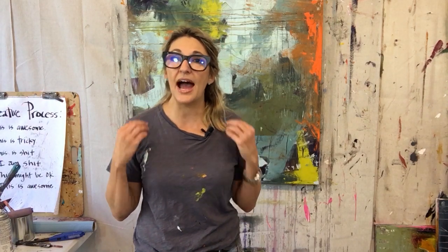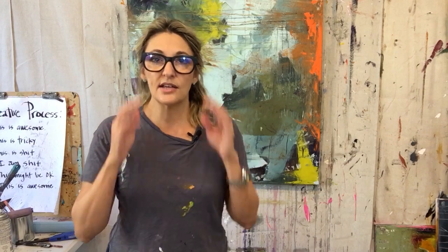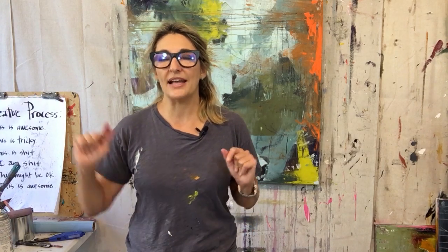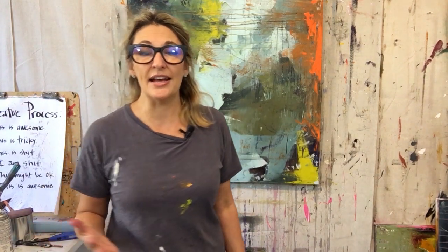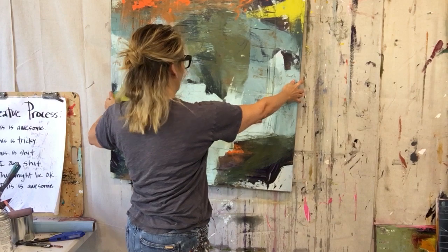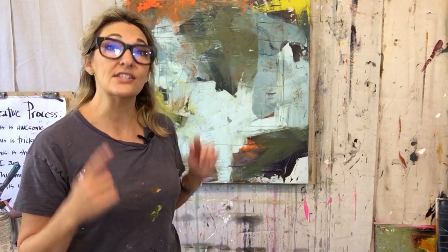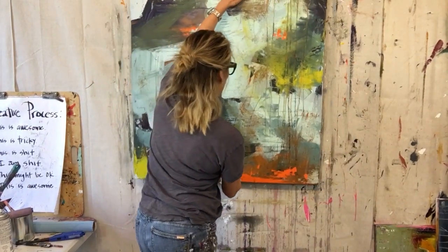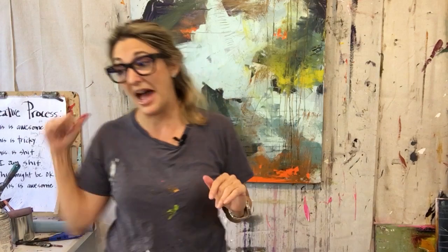Spinning the canvas is also really helpful for the third mistake: getting too attached to the painting too early. We get going and think, 'I like that — I'm really afraid to mess it up.' By spinning the painting you automatically don't see what you saw before, which helps release some of that attachment. This painting is a good example — I like it but I don't love it, and I had it at my favorite angle, so I need to flip it around to be able to let go of that.